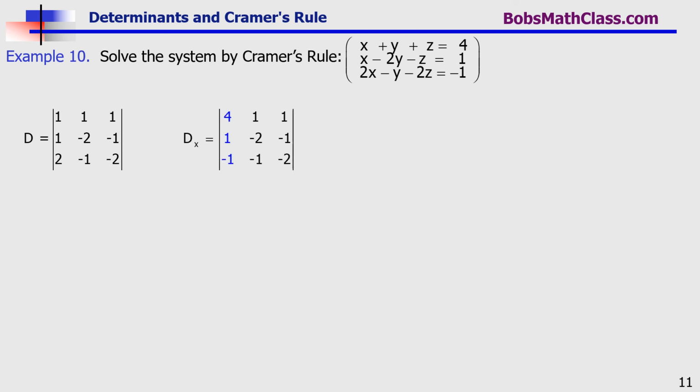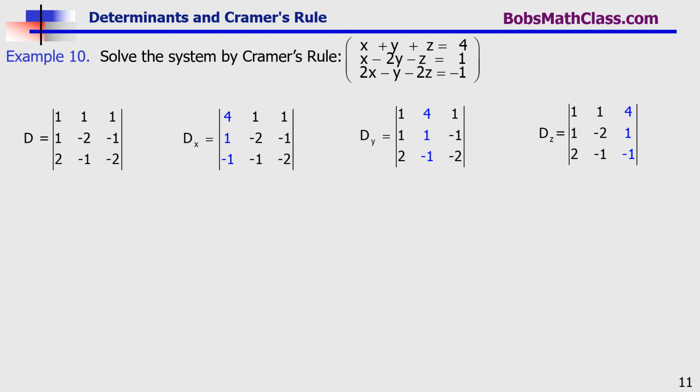Okay, so there it is. There's dx, replacing the x column. There's dy, again it's replacing the y column. And then there's dz, now it's replacing the z column. I know, it is a lot of work. Yes, you're absolutely correct. Math is a lot of work. It's always going to be a lot of work. We kind of enjoy it, right?